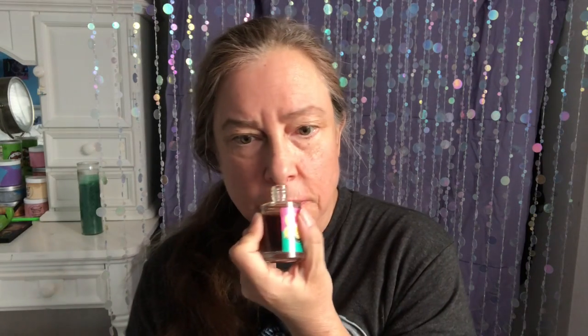So this was made with chamomile, labdanum, violet, oak moss, and seaweed. And it's got a banana-ish note to it, which is rather interesting. And I think that most of the banana scent is actually made with violet. There might be some banana in there, but it's not on the label. So there's no banana on the label. And I think they were able to make the violet smell like banana really nicely.